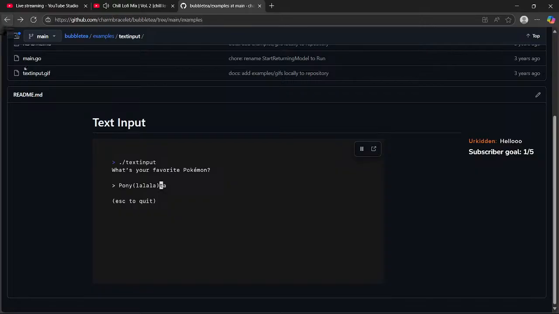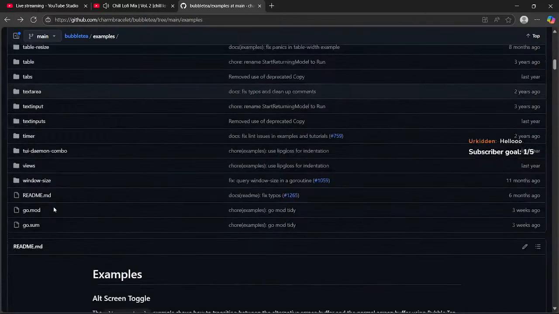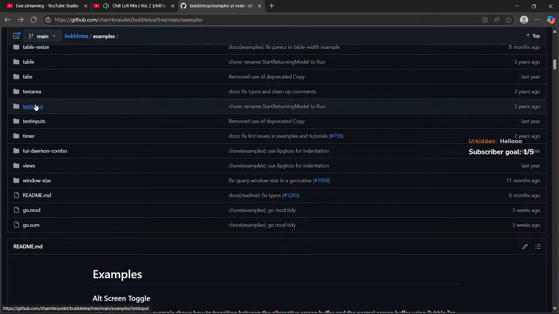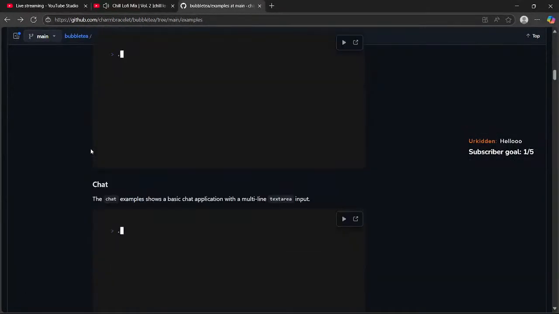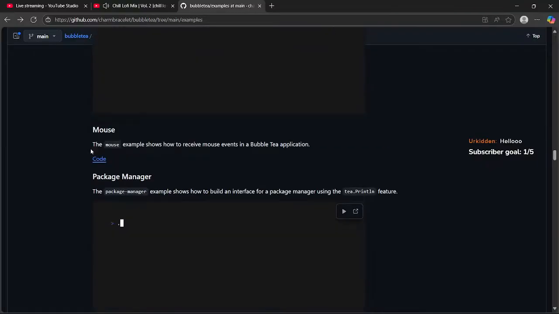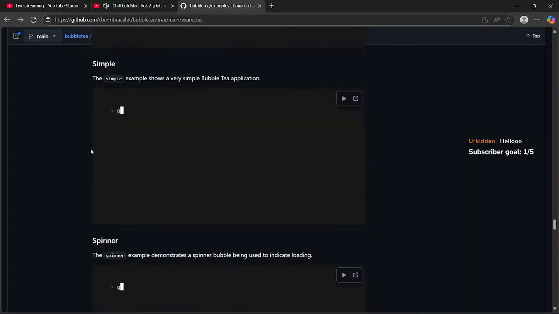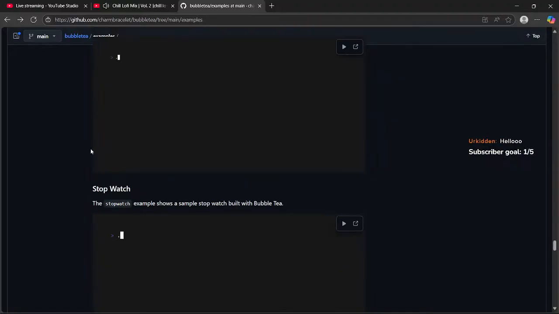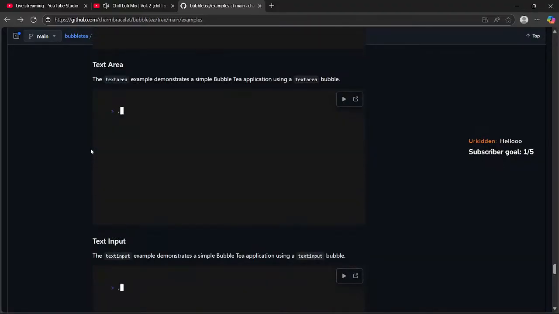Okay. But what I need is a form, like a multi-input. But I think they have multi-input here. Text area, text input. Okay. Where's the multi-inputs? There's the multi-inputs. Sequence, split, tables, text area.